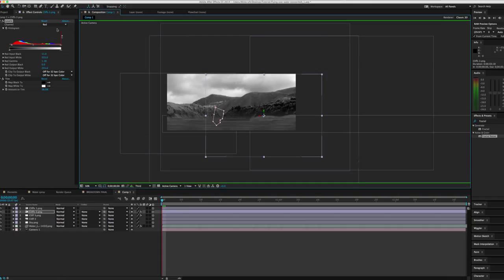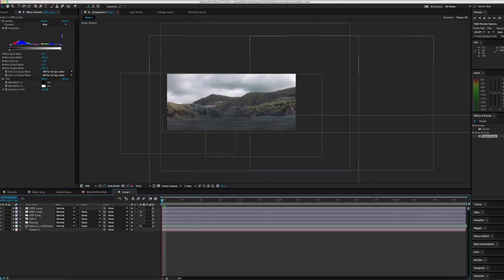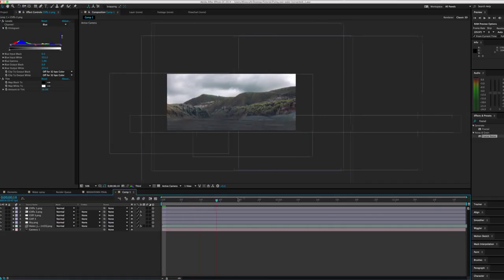Green. Go up here. Go green. Drag this out. And then blue. Same up here. Blue. And drag this out. Now once that blends pretty well, go back to RGB. And that already looks pretty good. It'll be blended in with more clouds, so it's okay if it doesn't look perfect.